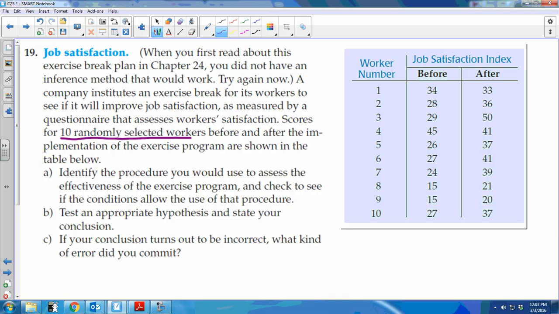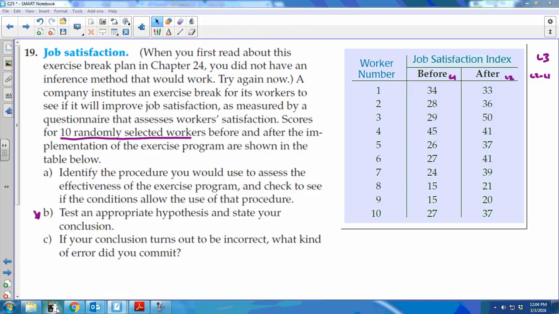They're trying to see if the exercise program improves worker satisfaction. So they're trying to see if the after score is greater than the before score. So I might do after minus before, so it would be positive, but it doesn't matter as long as you think that through. So are you guys going to do before minus after or after minus before? Okay. So in your list 3 then, if this was list 1, list 2, you have to do list 2 minus list 1 if you're going to do after minus before. Okay? Do before minus after, that's also fine. You just need to keep track of that because that will affect how you write your hypotheses in part B.